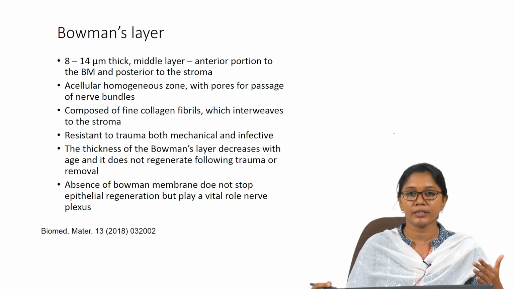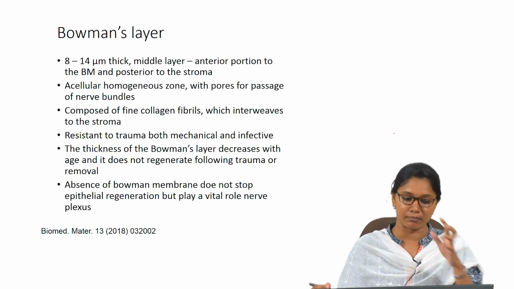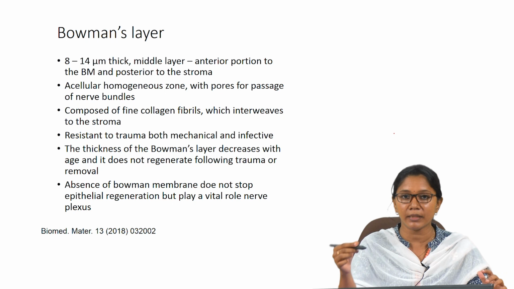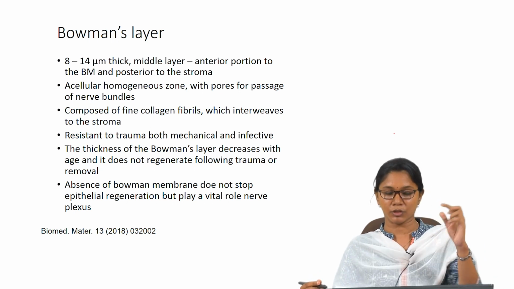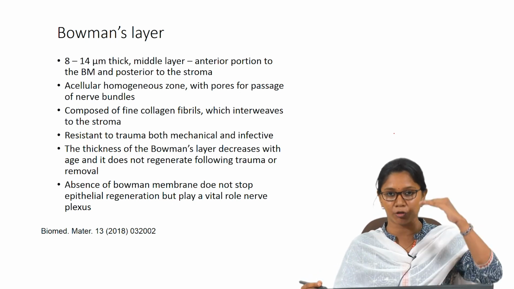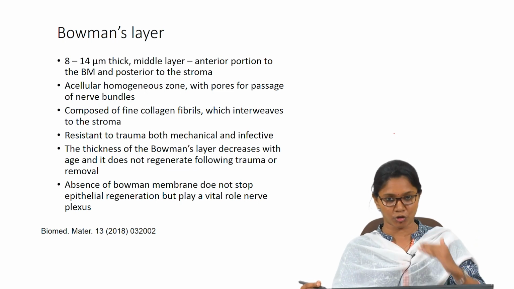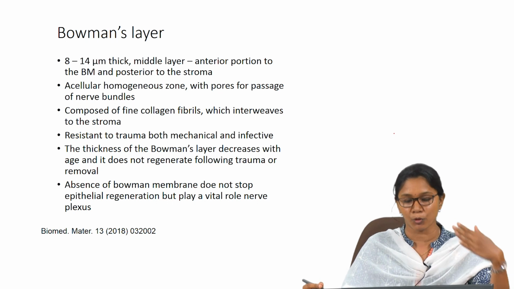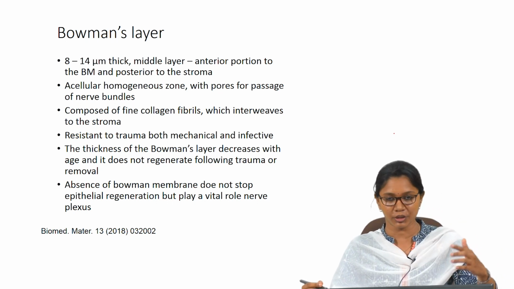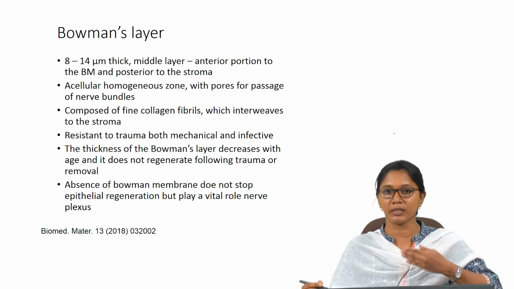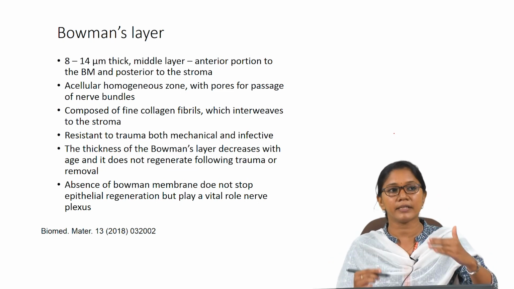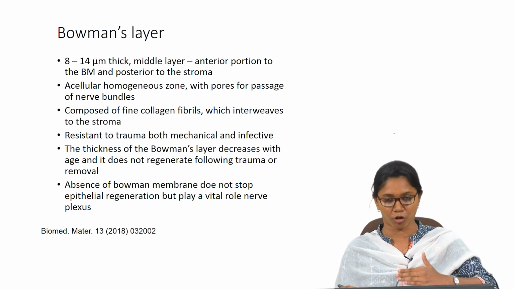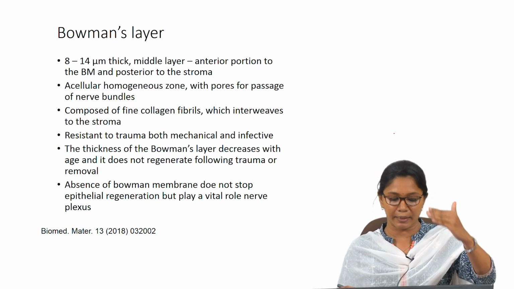And now we are moving into the second layer of the cornea, that is the Bowman's layer. The Bowman's layer is around 8 to 14 micrometers thick, and this is the region that lies between your epithelium and the stroma. Here they do not have cells, they just have proteins, glycoproteins and collagen. So, they get fused to the stromal layer. The stroma consists completely of collagen fibers. So, this is the border between the stroma and the corneal epithelium.